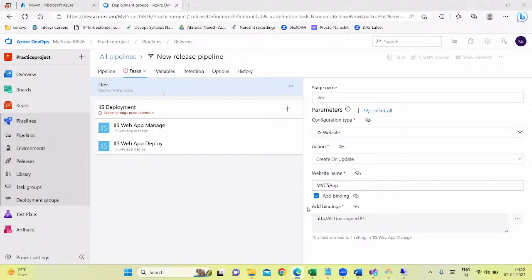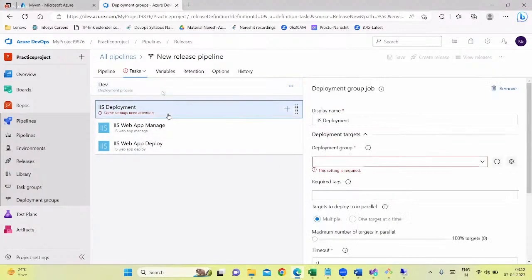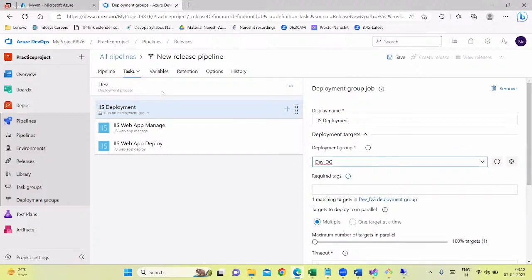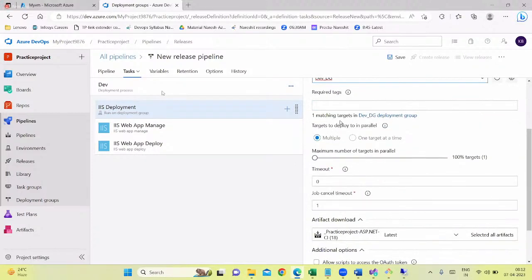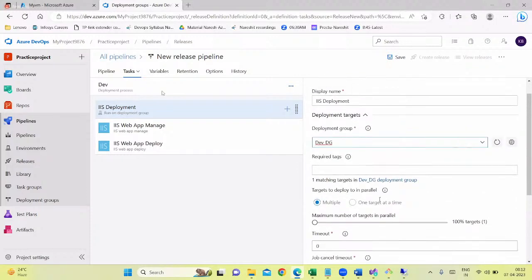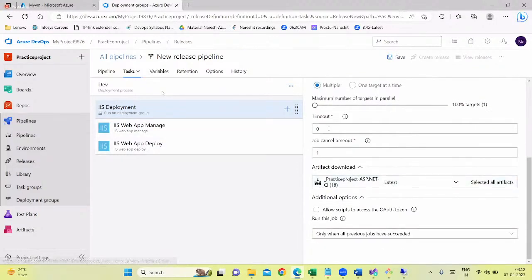This is good. Done. Now come to IIS deployment. Deployment group we have created, if you guys remember. Dev DG, right? Dev deployment group. Select this deployment group here. If you want, you can pass the tags, your choice. And then next I'm saying here timeout.